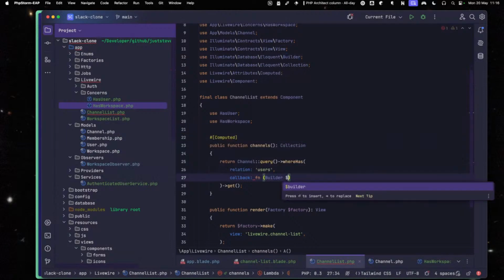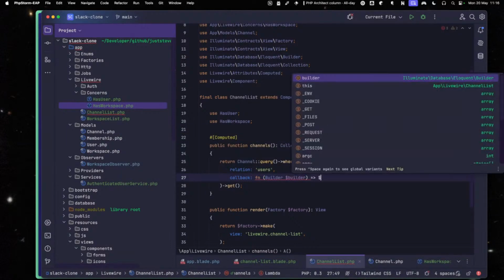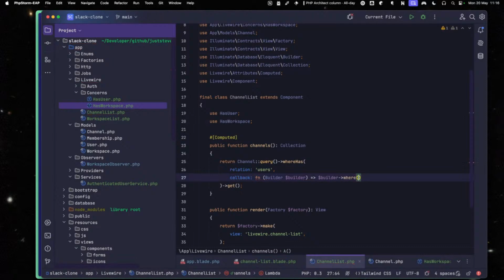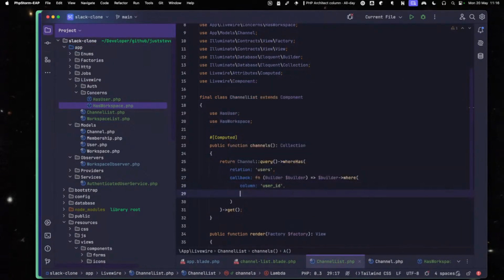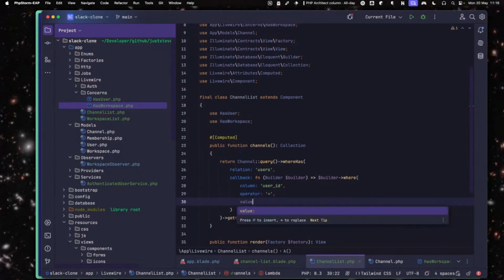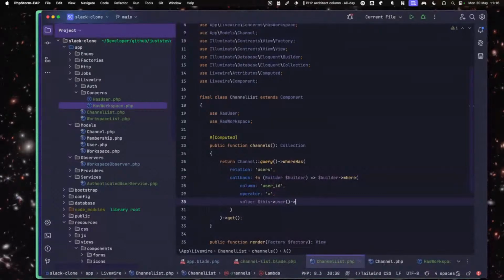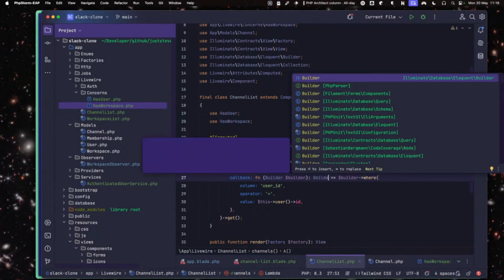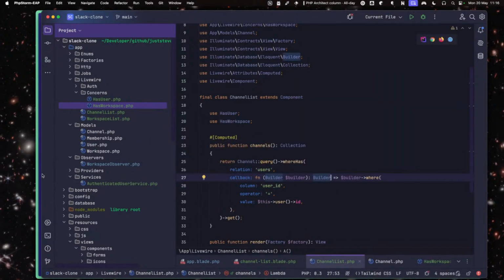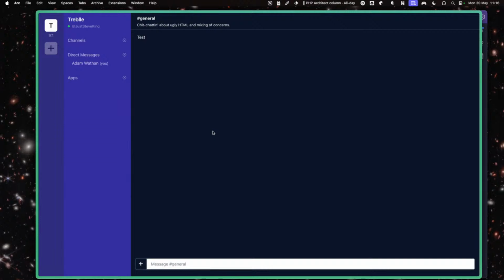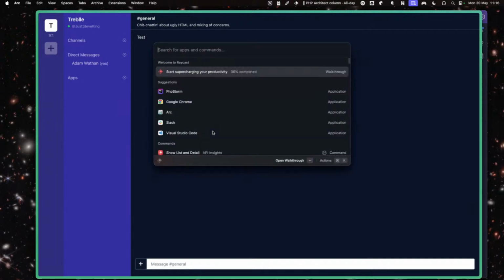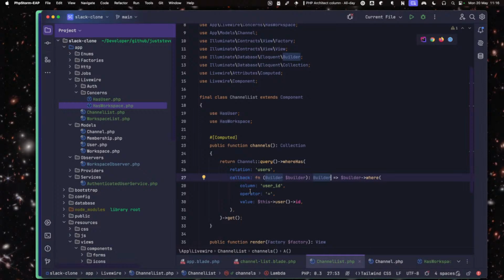We're going to get the Eloquent builder and say builder where the user ID is equal to this user ID. Then because I'm Steve, I've got to add that on there as well. So we can get that. There we go. I am not part of any channels so far, which means part of the onboarding, we want to make sure that all new users get added to the general channel.